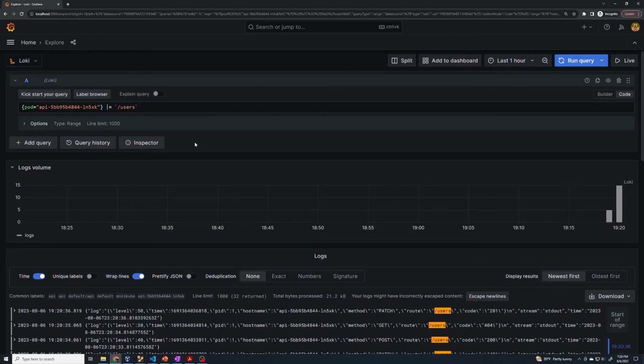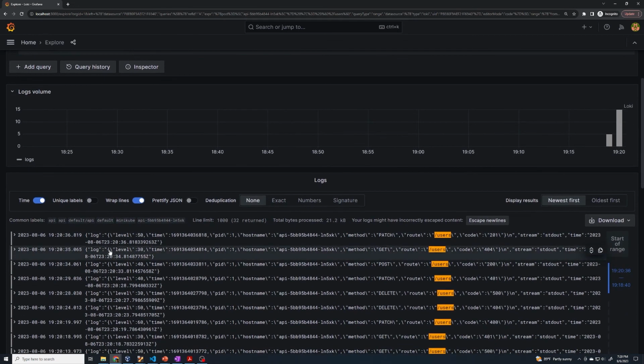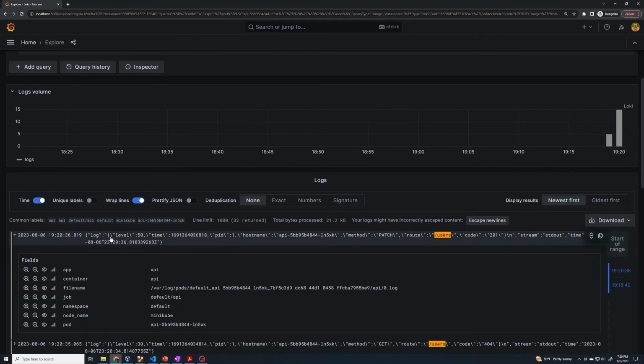And so the way to do that is we're going to actually have to change the Promtail configuration to accomplish that. So I want to make sure you guys take a look at the structure of the logs, because we're going to have to understand this to be able to add these properties as labels for Loki. And so the way it is, we have this JSON object, and within this JSON object, we've got a log property.